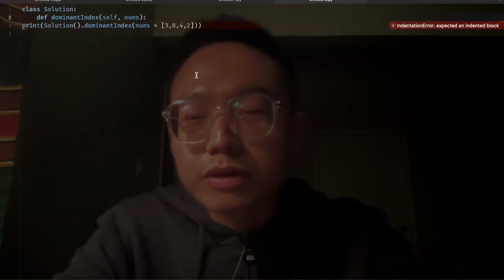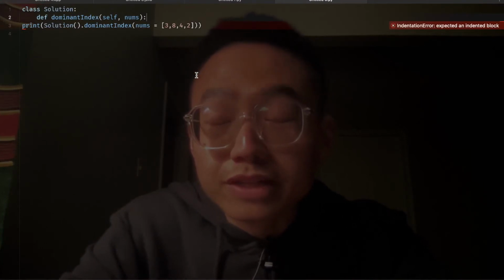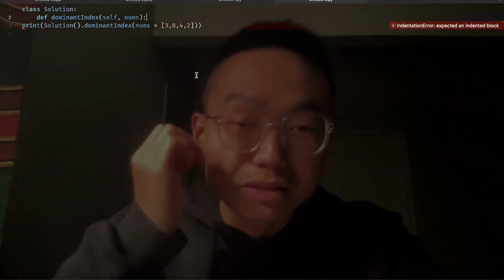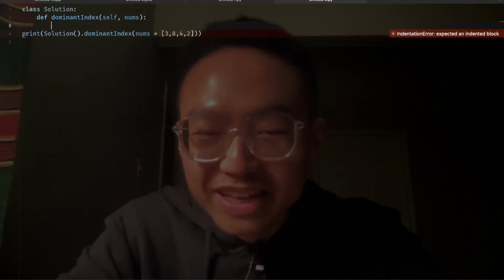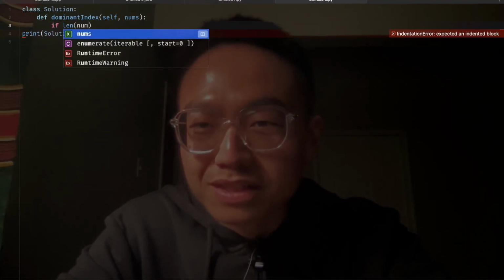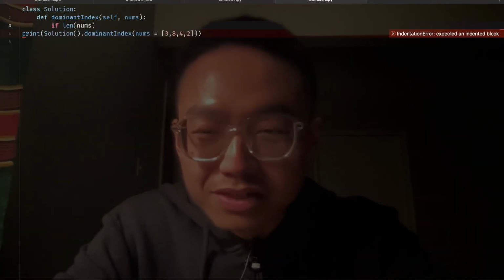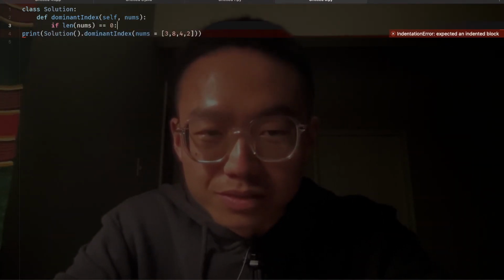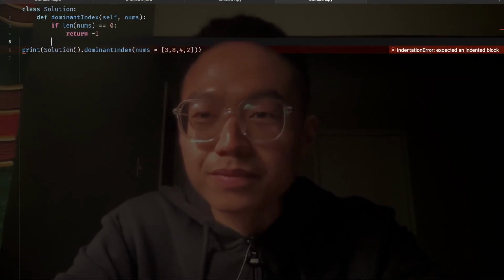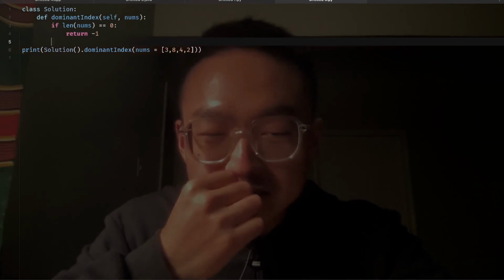And another way to achieve this is to use enumerate, which is a Python built-in function. So let's try it. First, we consider the edge case. If it is an empty list, then the length is 0, and we just return -1. This is the edge case.